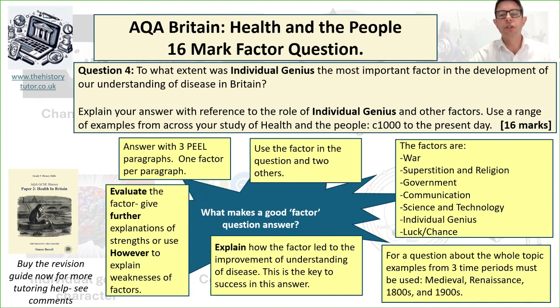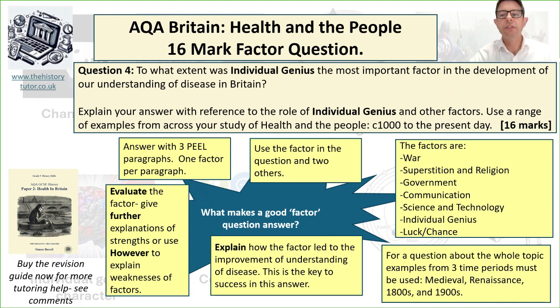If you can do 3 paragraphs and a conclusion, then go for it, because if you've got 1 paragraph not so good, it's great to have an extra one. Also, 3 paragraphs means you can cover more of the time period and get more of the marks together, as you'll find out in a minute. Each paragraph should be a different factor. You've been given the factor of individual genius and then do 2 other factors. This is not an exam where you go, yes, individual genius, then no individual genius. You've got to do 3 different factors.